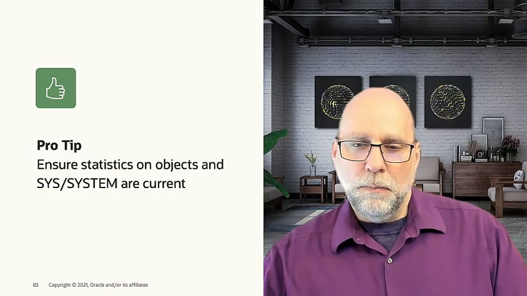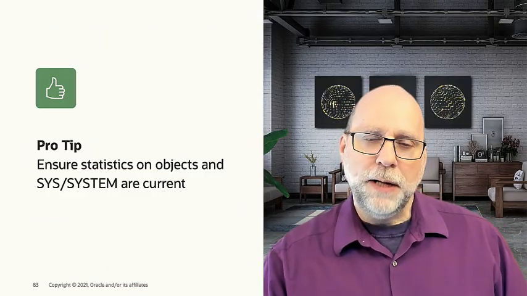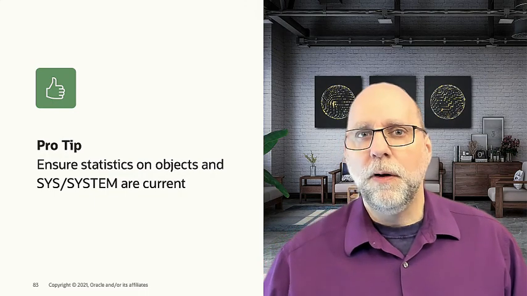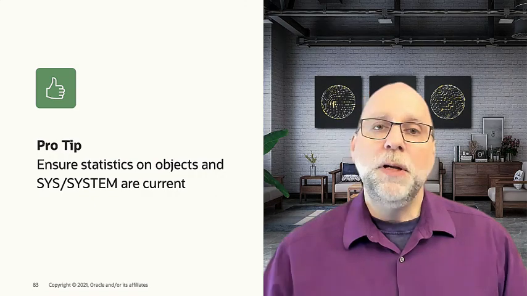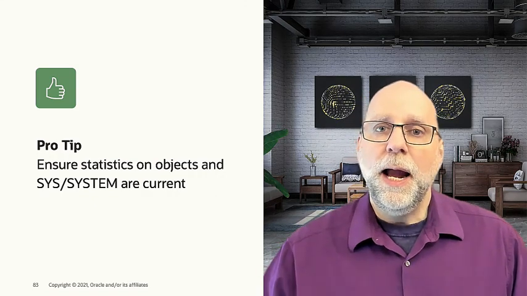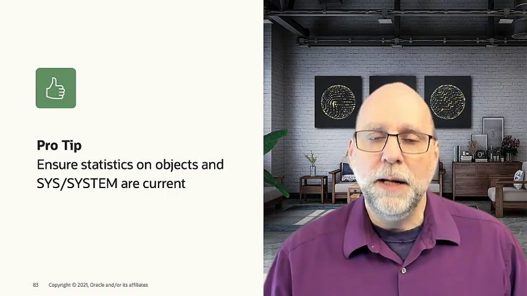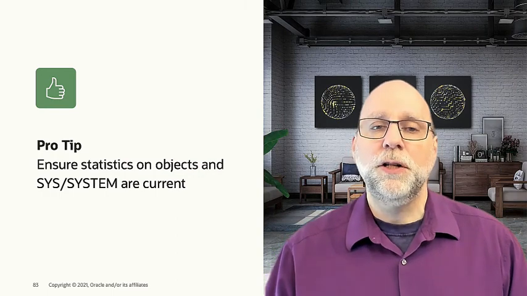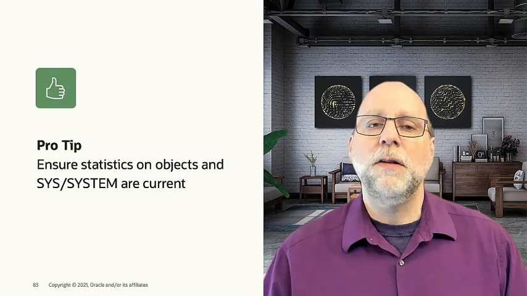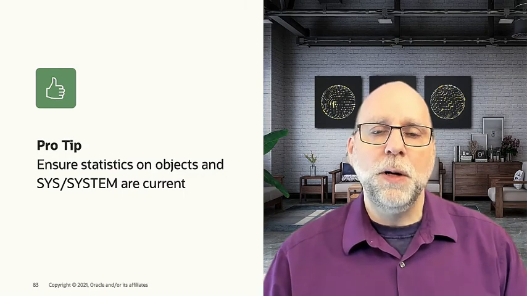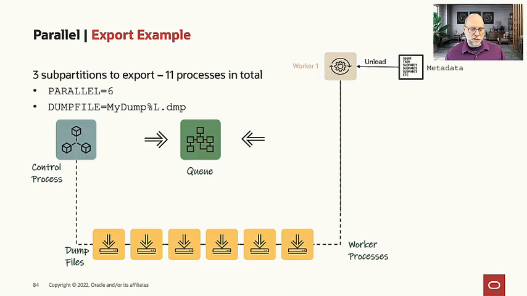So I mentioned this earlier in terms of best practice, but it's a really good idea to have up-to-date statistics on your sys and system schema, because both the estimate phase and all of this export of metadata is going to be a heavy user of dictionary tables and fixed objects. That will make your estimate phase and your metadata export go so much faster if you have good statistics there.